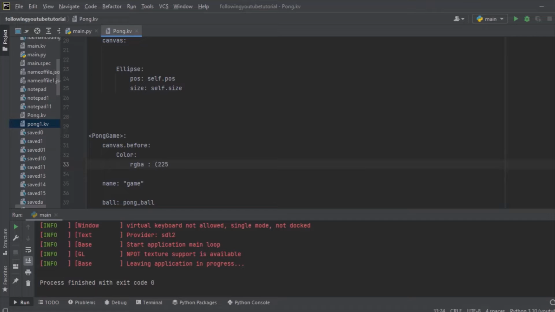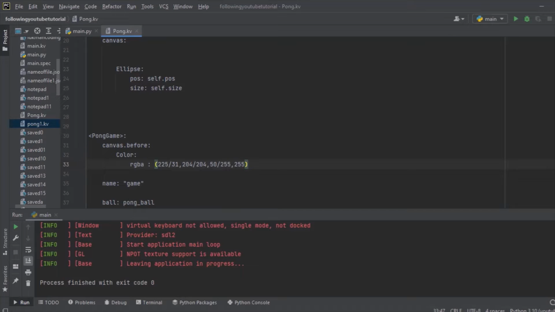The one I know for warm orange is 255 over 31, comma, 204 over 204. Then another one again, 50 over 255. Then 255.